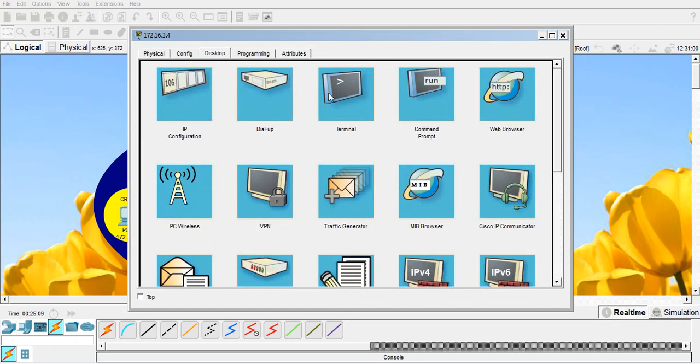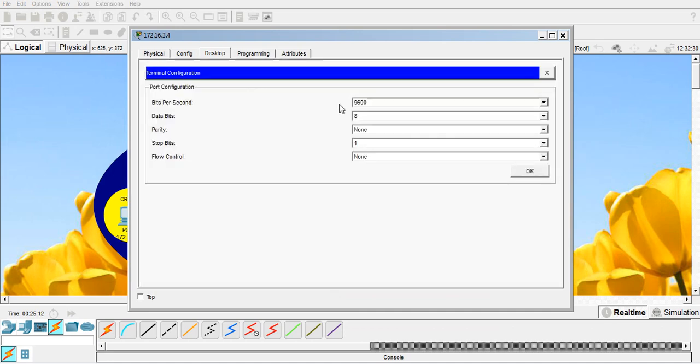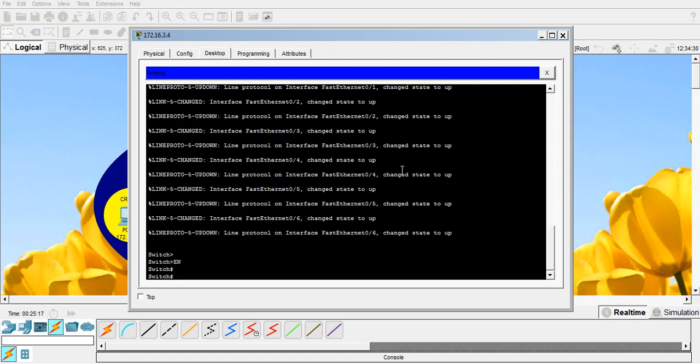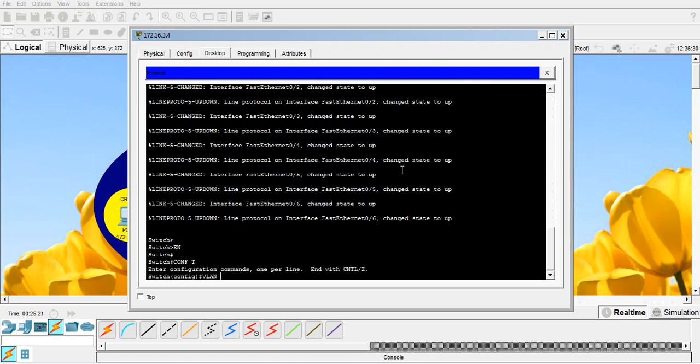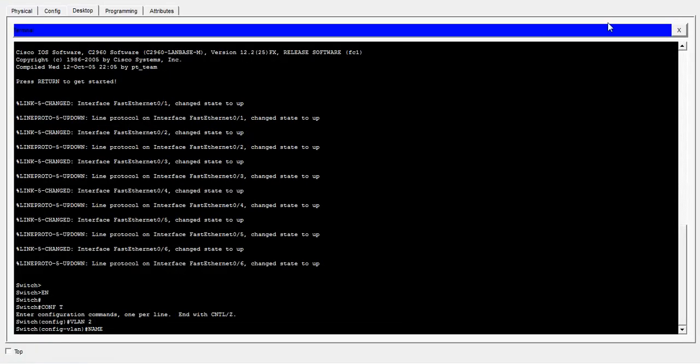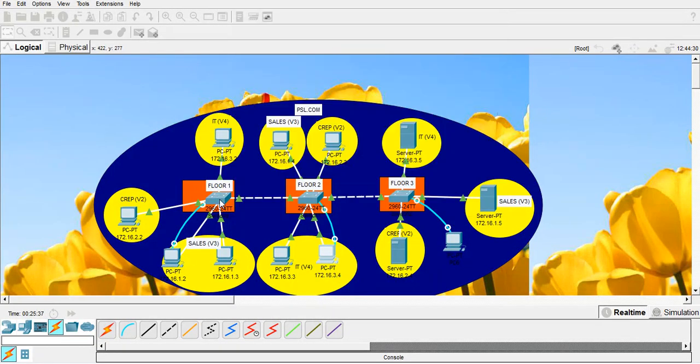Good. Configure terminal, VLAN 2, name crep.